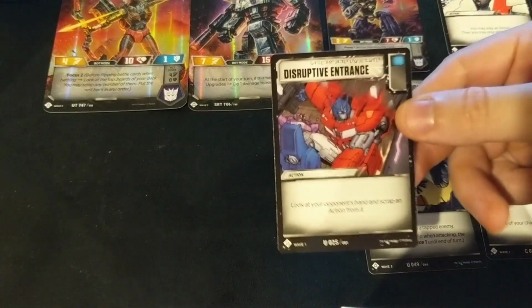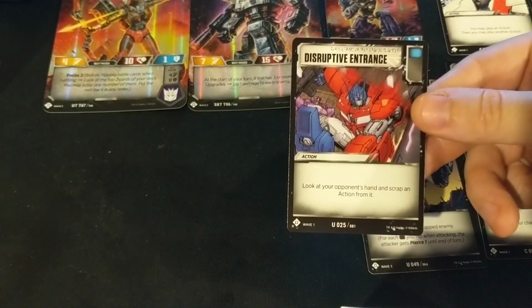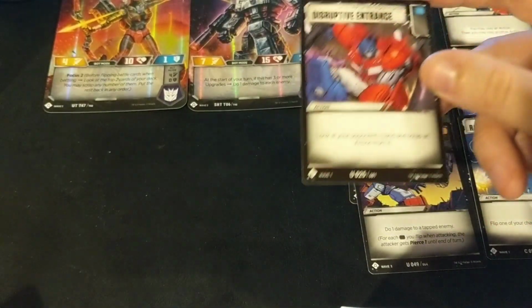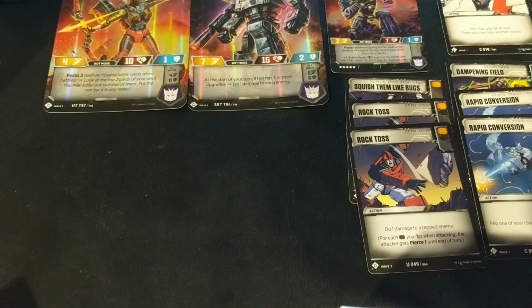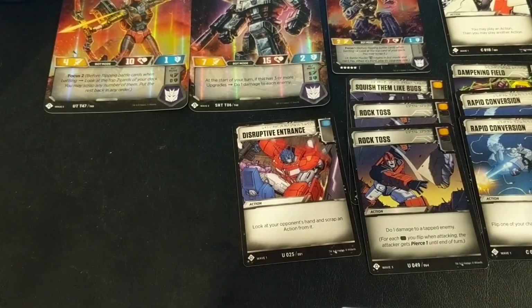Now we have Disruptive Entrance. Look at the opponent's hand and scrap an action from it. I like this card. I haven't really used it a lot, but it would be helpful. One, it's a blue pip, so for defense I like it. And two, I look into the opponent's hand and scrap it. If I'm playing against a combiner, I could potentially get rid of their Enigma, which means they can't combine. So a little bit more control.